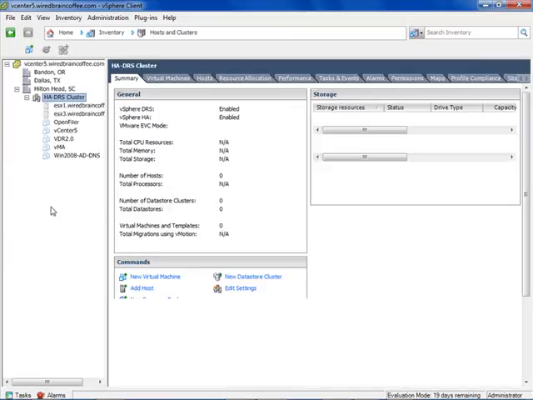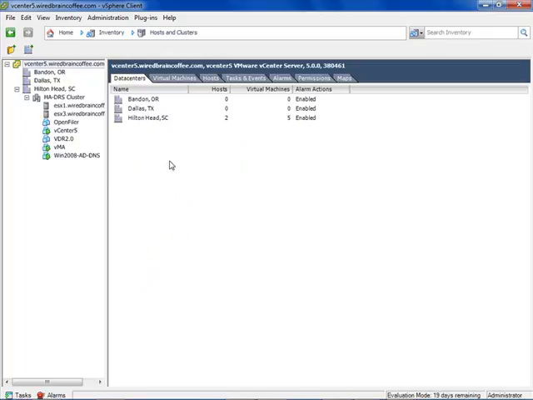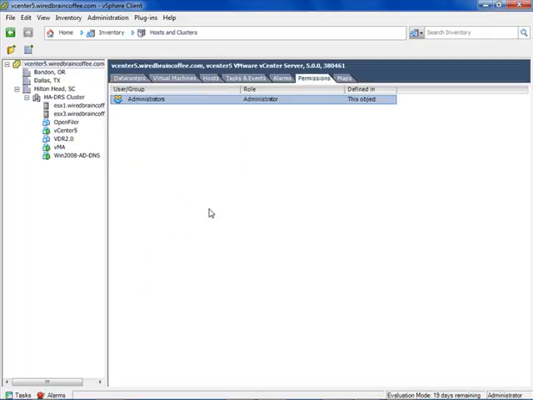All right, so we created a new role, and now we can go back to the home screen here and then to hosts and clusters, and it's going to work the same, where we're going to combine the users with the role to create a permission. We need to pay special attention to what level of the virtual infrastructure we create that permission, because it's going to propagate downward down the inventory tree by default if we have that propagate checkbox enabled. So if we go to the highest level here, up at the vCenter server level, notice that we have permissions, and underneath permissions by default, we have that the Windows Active Directory users have the administrator role on this object. So that's the highest level.